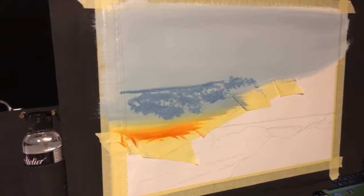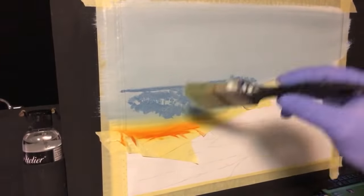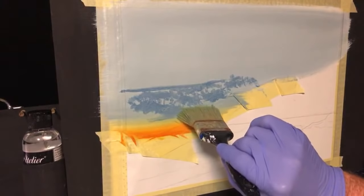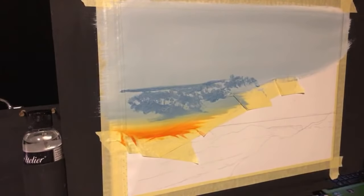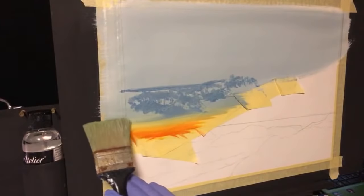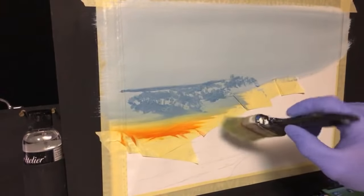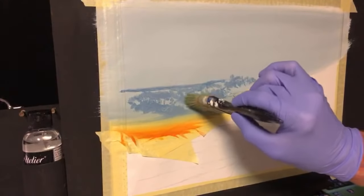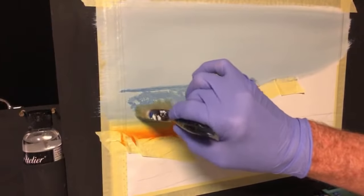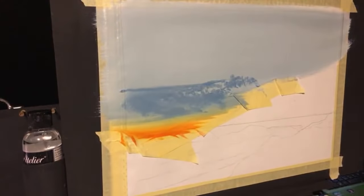So grab yourself a blending brush and a cloth to wipe it as you go. Now I'm going to first manufacture the bottom area of that cloud there, give it a bit of a bum. Oh, look at that, nice, in cahoots with the horizon line. Wipe your brush. A little bit crooked there, but we'll fix that up. Now, this is going to get bits of blur, smear, turmoil, all within that cloud body there. And when we add the white, it's going to create, like I said, the yumminess.